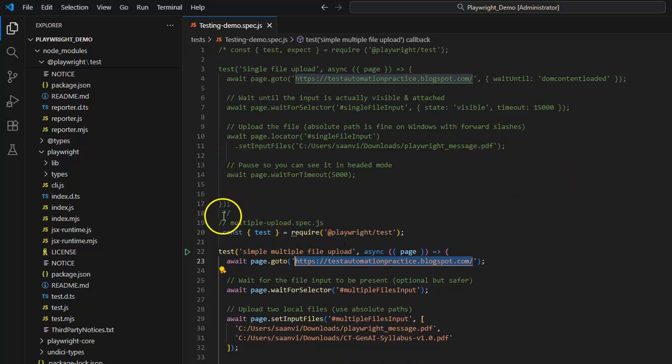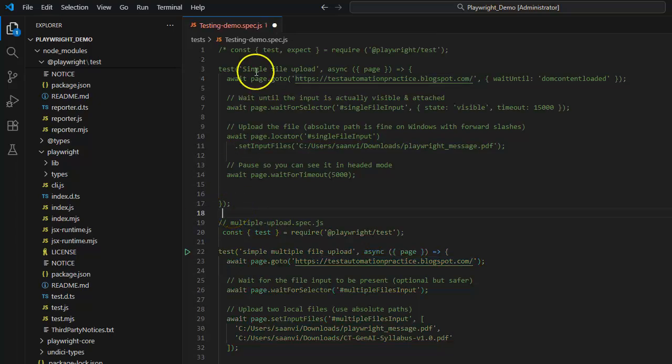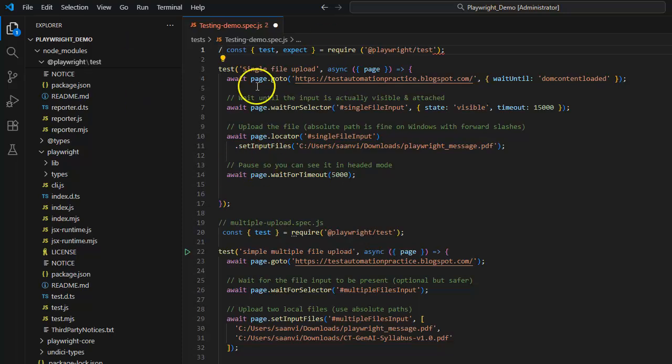Let me explain one by one. For a single file upload, we will use this script. I have already explained a few things in my previous video: how to import the package, how to write the test, how to validate the test. These are all concepts you will be able to understand in my previous video. If you haven't watched my previous video, please go ahead and watch it.